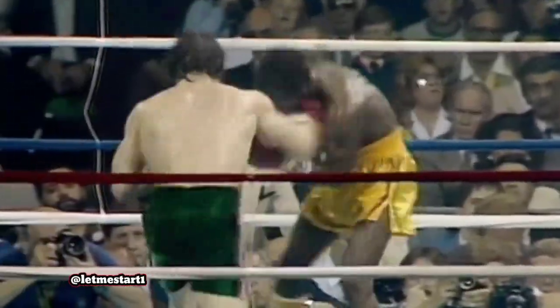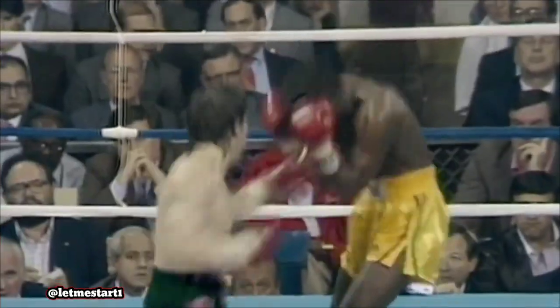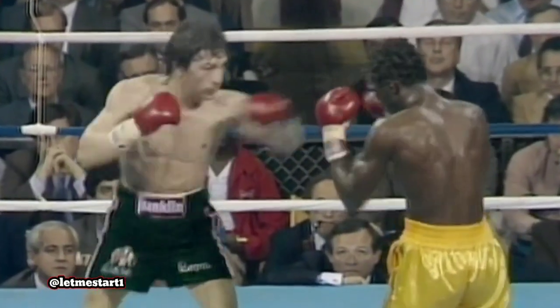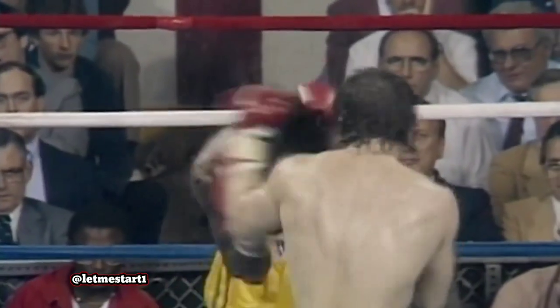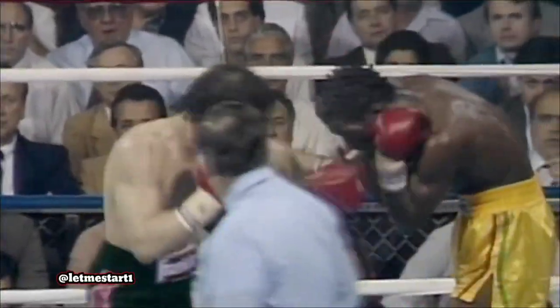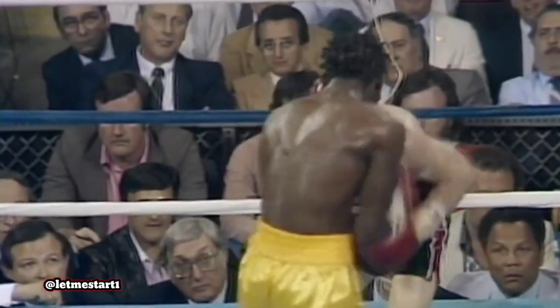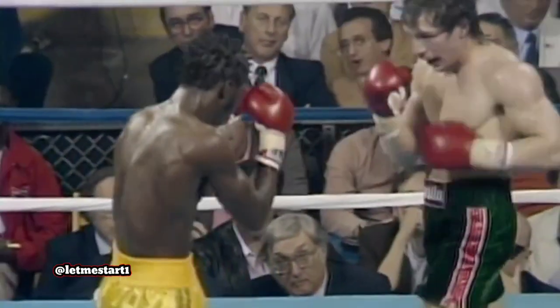Bramble is the number one rated contender by the WBA. Some people thought that was suspect — he's showing us tonight it's not suspect. That's Ray's best punch; he's loading up. But Ray Mancini is doing the work. Warning to Bramble about using his elbow. Mancini coming on with good body work again. Good left hook by Bramble. Tough fight — both fighters doing what they do and doing it extremely well. They're both fighting excellently.